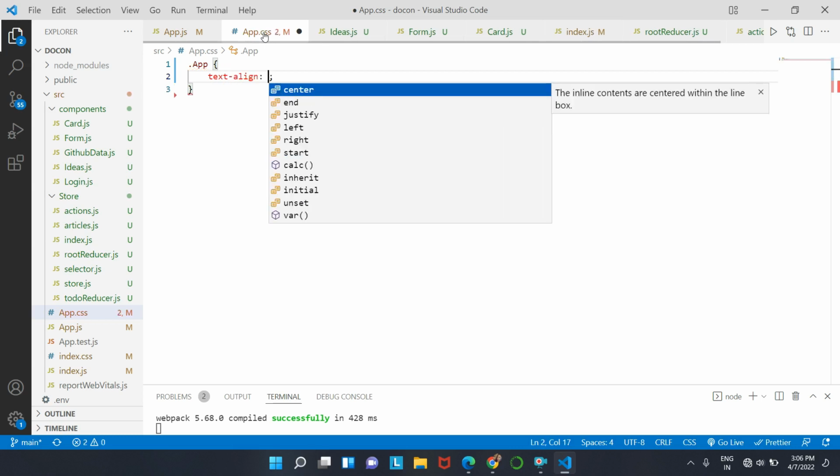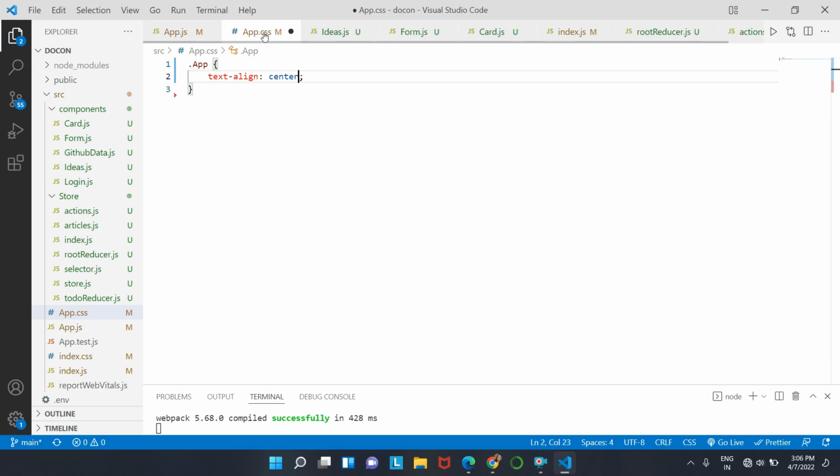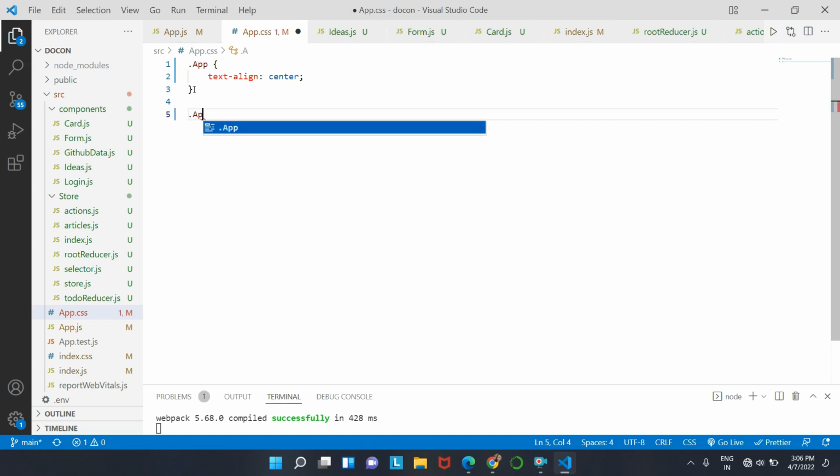Here we are going to set the text alignment to center, and after that we are going to target the app header, that is the h1 or the heading tag.